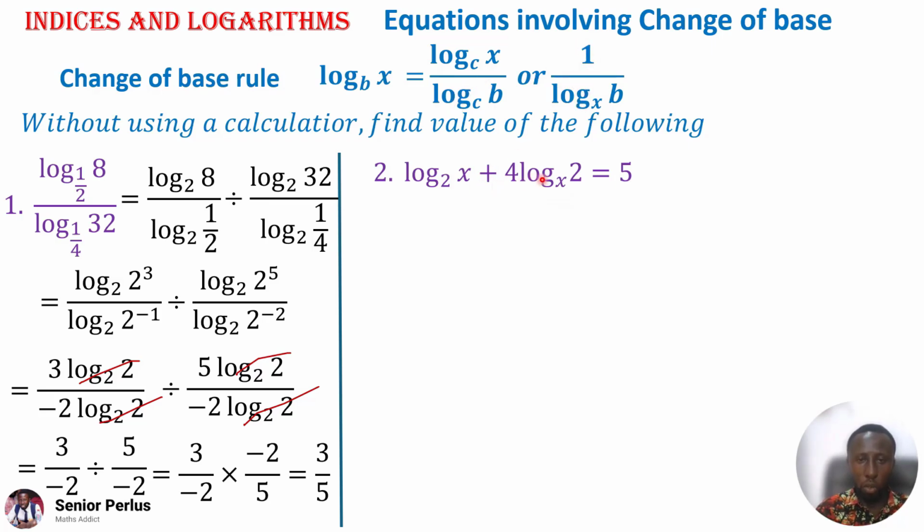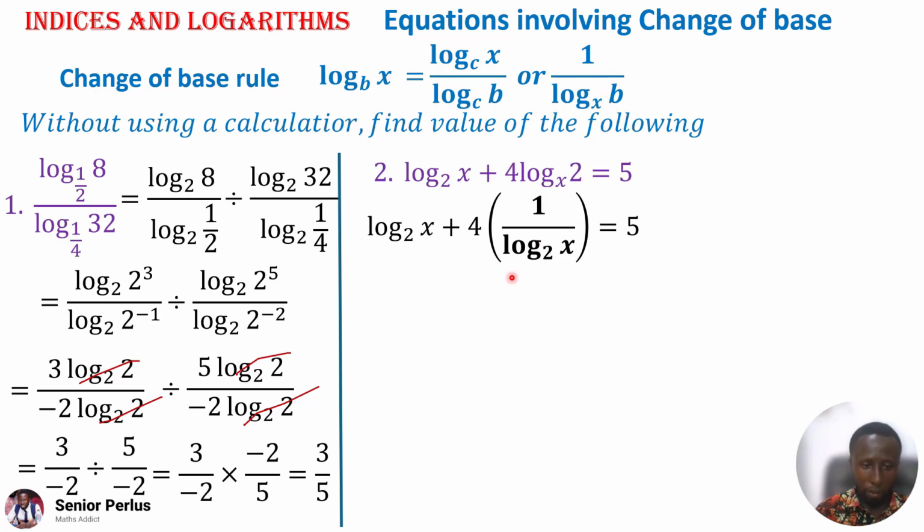So if here is b, I want to change this. So I want to change the s here. They become what? 1 over log s to the base 2. Okay, so this is what I'm trying to say. So we are just changing this one to this, from this definition. Because of this, we can use this change of base to do that. That things become easier.